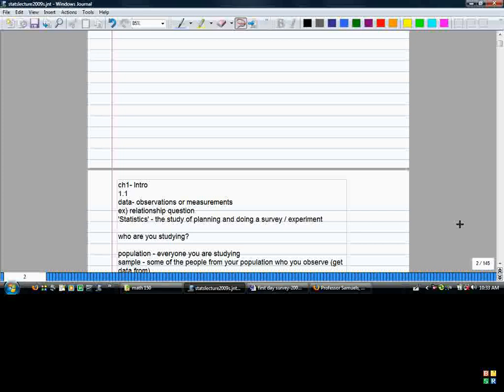And that 100 would represent my sample. So that's the distinction. The population represents everyone you are studying, but the sample are the actual people that you get the information from, that you get your data from. Like for example, when you see those polls that say 62% of all Americans support such and such, is it likely that they really went around and asked all 300 million Americans?